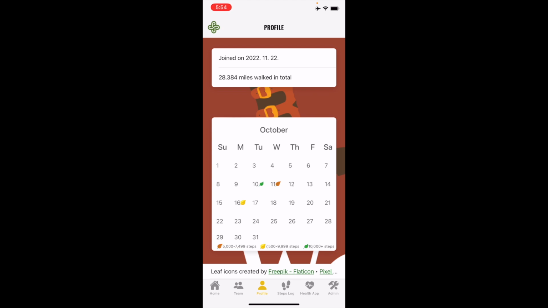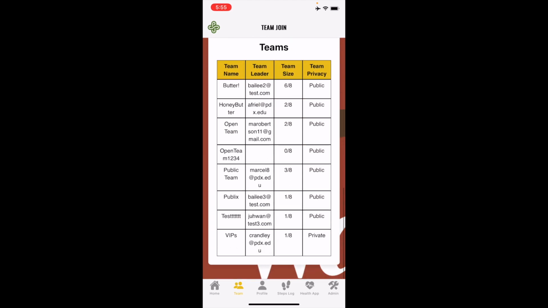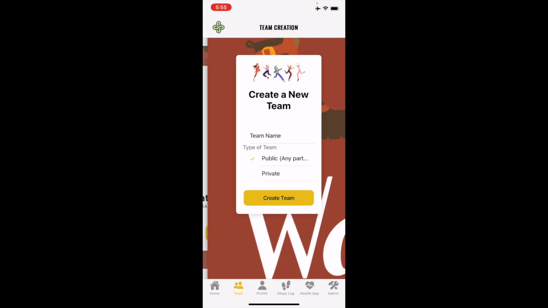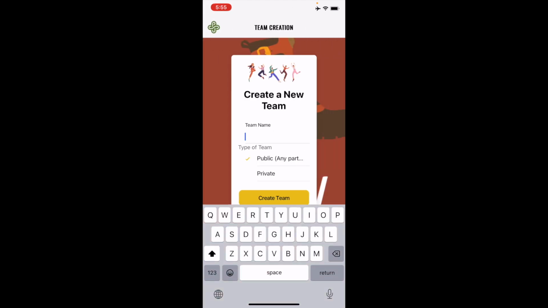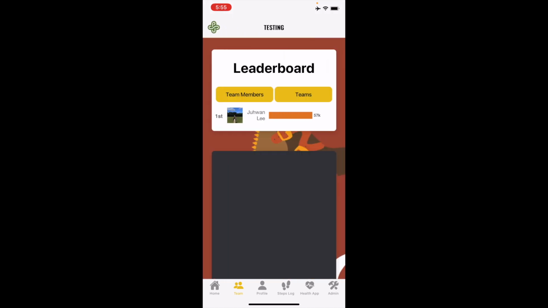Let's now go to the team page. You can join or create a team, and below is a list of teams you can join. Let's create a team called Testing and set it as public. Once the team is created, you will automatically be taken to the team profile page.